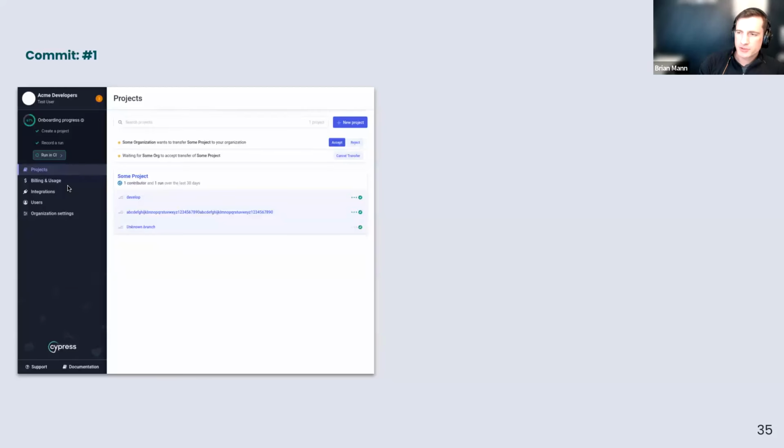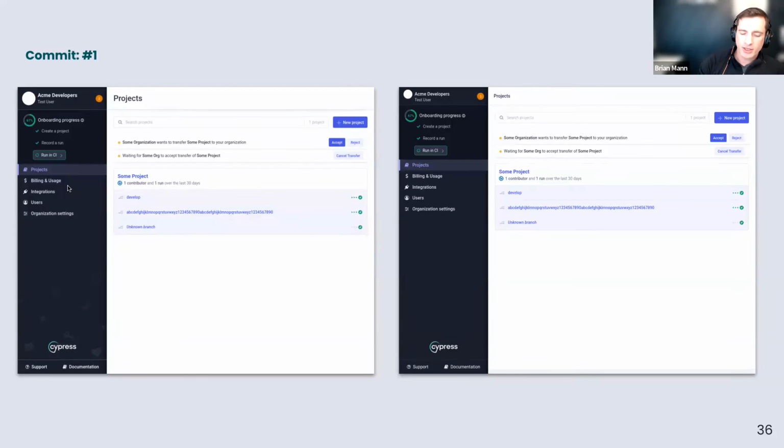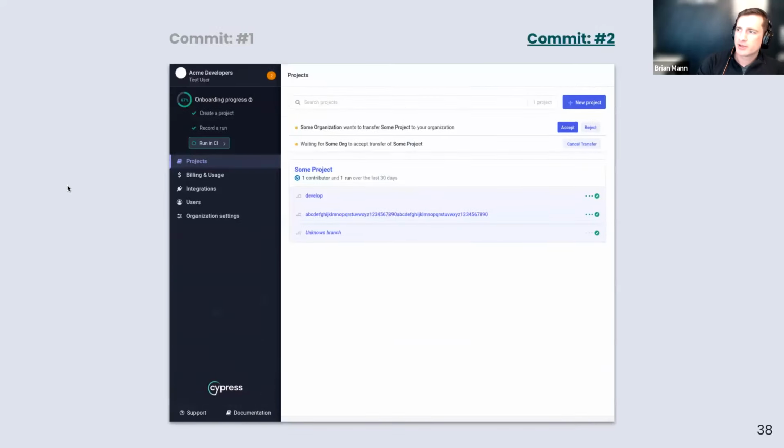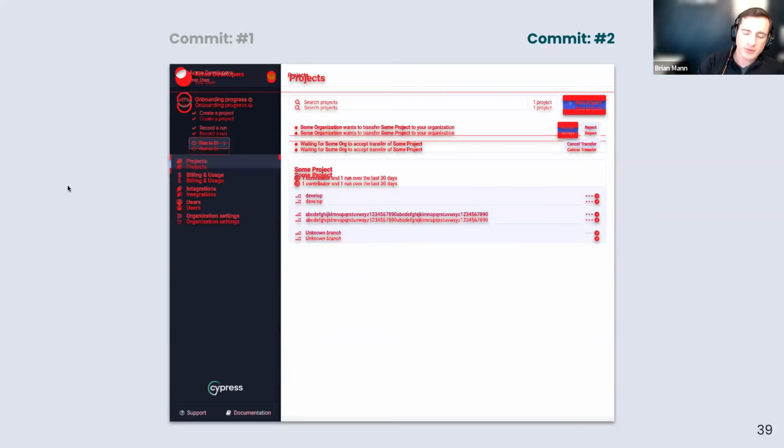Now, visual diffing, in case you haven't used it, is pretty straightforward. You use a service, or you build your own. It takes an image of your application or your component, like a screenshot or a snapshot, and it compares them across commits. So the idea here is that that's commit 1, that's commit 2. There's a visual difference, and it's going to point it out.